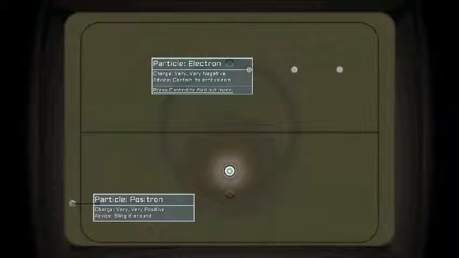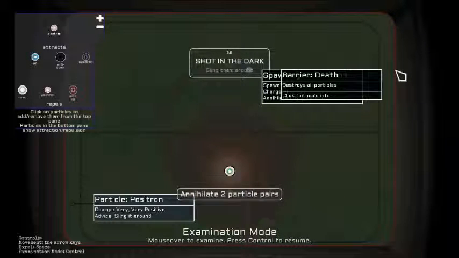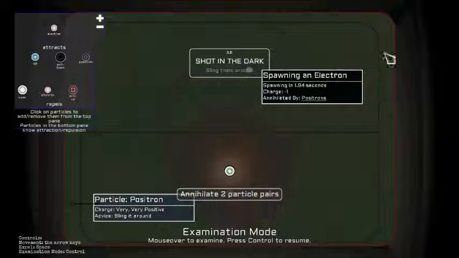So here in this level we meet a few more new things. Firstly, this bright red barrier, which is a death barrier. It destroys all particles which touch it. Thankfully in no levels can you actually touch it. There will generally be a barrier which blocks you from touching it. But it might destroy some particles which you need in order to win the level, which is annoying.